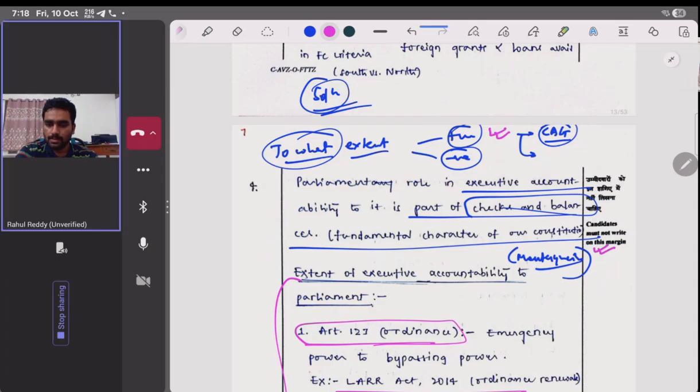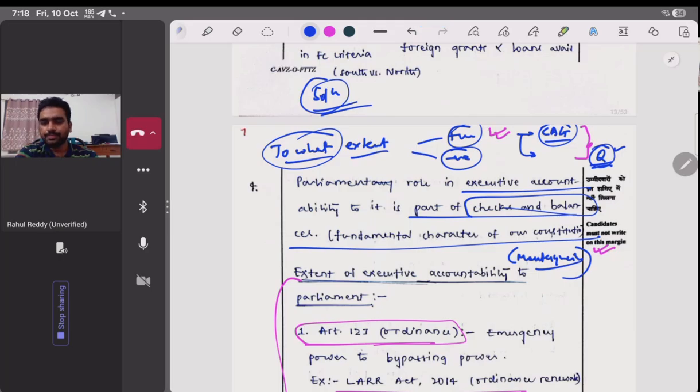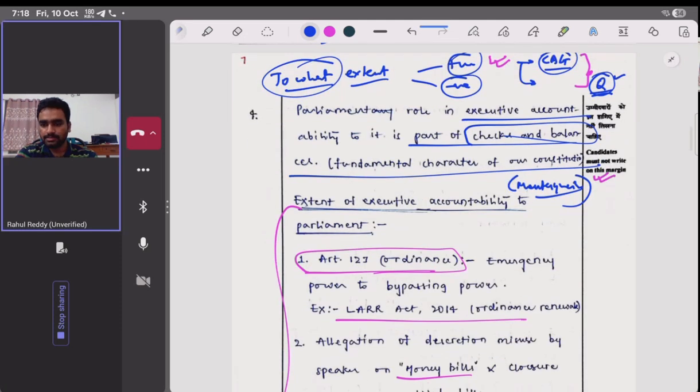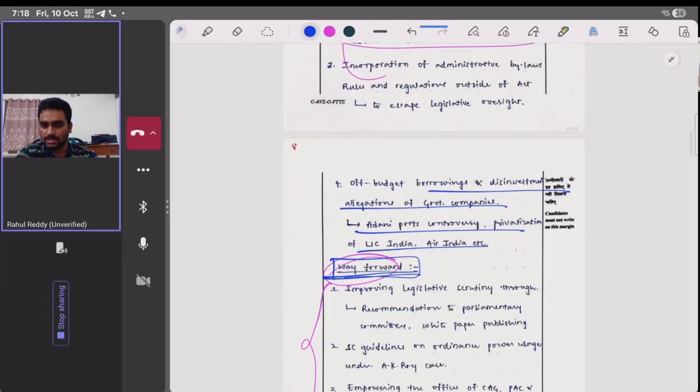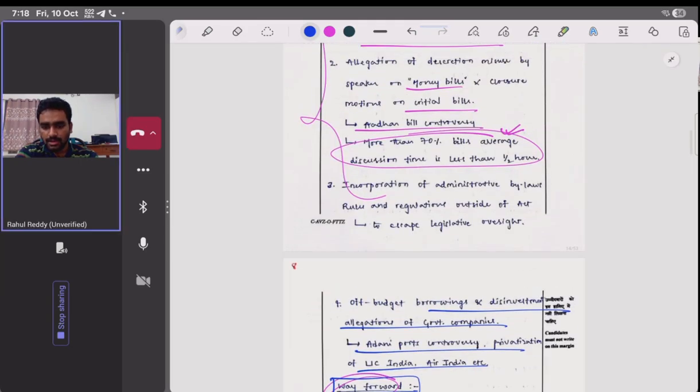So these are the things, they are working very efficiently in India, right? Oh, sorry, not so efficiently, but still they are working. Question hour has played a critical role. There have been many instances where the DRSs have played a critical role in bringing out scams like Colgate and Gates. CAG, जो भी है, so they are working in an efficient manner, and you haven't mentioned anything positive, right? And in any case, you don't have to overpower the negative or the positive if it has not been asked in the question.